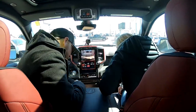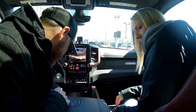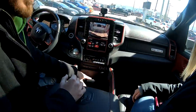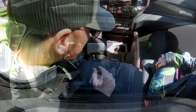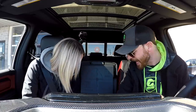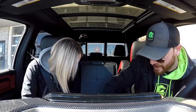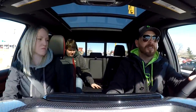Whoa, what is this? A laptop can fit down here. You can plug in my laptop and charge it now in the truck. This is why I think the YouTubers have to have this truck, man. This is awesome. Look at the USB ports, two of them. One for you, one for me. Oh, wow. You can fit babies in here. So you have all that down there. This is called the 40-liter storage system. Oh my God. 40 liters. Very cool. What do you think from back there, Gage? So much.